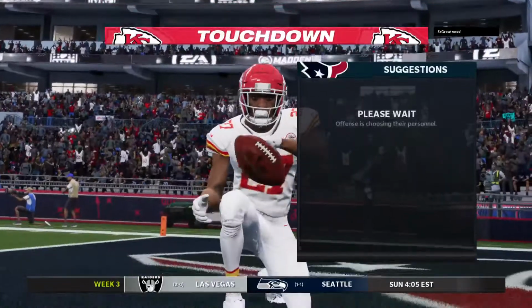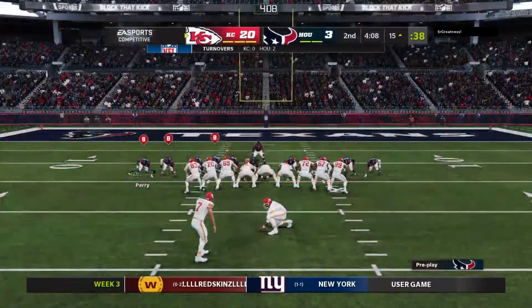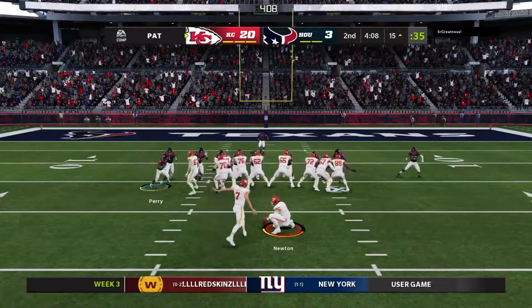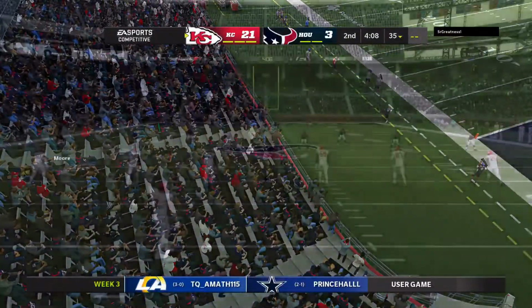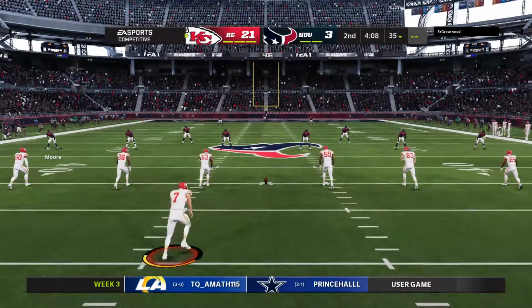It's a touchdown. The mistakes continuing to pile up, and it looked like they were going to be able to eat into that deficit. Instead, now the deficit is even larger. Yeah, they were on a march with a chance to get back within a score, but now that deficit continues to grow. Extra point by Butker is on target, and the lead is up to 18 now.